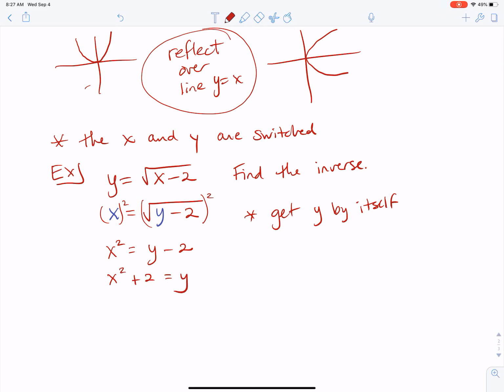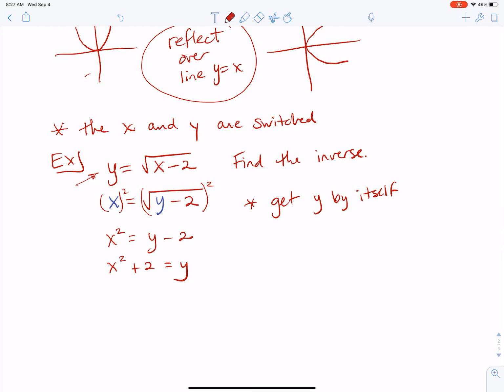All right, now the issue with this, which you will have to be careful with, is that my original problem up here is a square root graph. If you think about it, we're always having to think in pre-calculus. The original, if I were to graph it, would look something like this. It's a square root graph shifted to the right 2. So something like this. My inverse is a parabola shifted up 2.